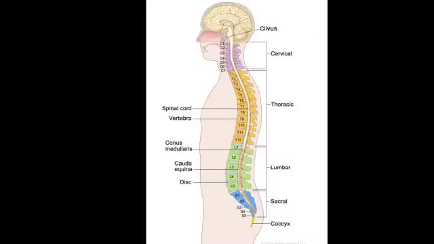Next, we are going to learn about spinal cord. Spinal cord is a bundle of nerves which runs through our backbone, and it is also called the central canal. Arising from the medulla oblongata, the spinal cord runs through the length of the backbone or vertebral column, and it is protected by the bones of the vertebral column. Like our brain, the spinal cord is also covered by meninges that have the cerebrospinal fluid in between them. The spinal cord relays the message from the brain to different parts of the body. It is also connected to all parts of the body by nerves.